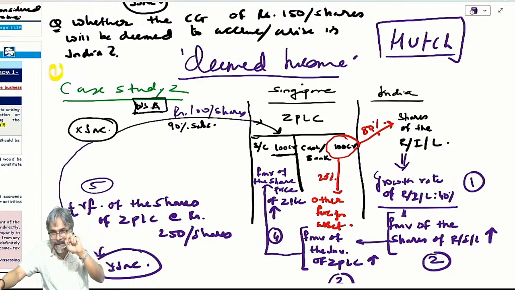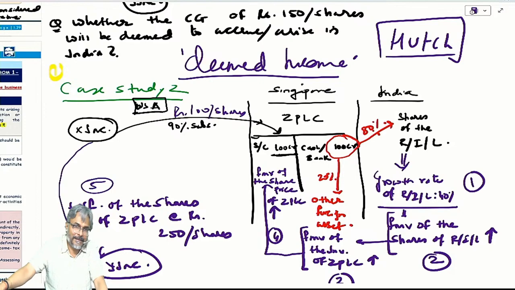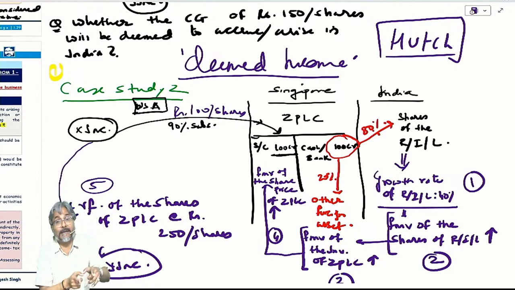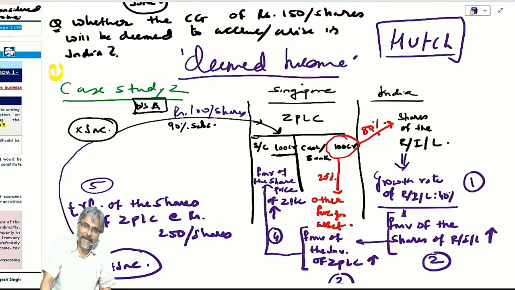On that capital gain, if I apply a 20% rate of tax, the tax amount in INR is 12,000 crores. Just imagine: take the value of the transaction, reduce the cost of acquisition, and you get the capital gain. On that capital gain, apply 20%, which is the rate of tax, and you get how much? The tax amount was 12,000 crores. You just imagine what kind of valuation it was.